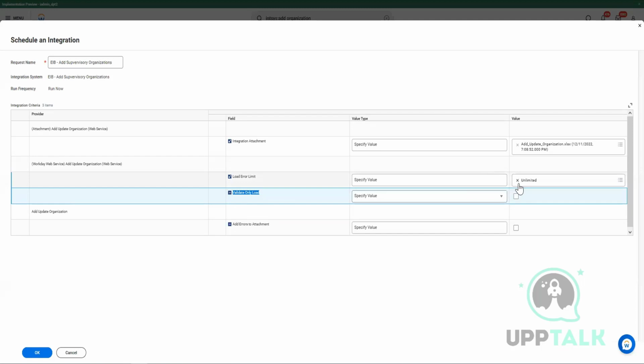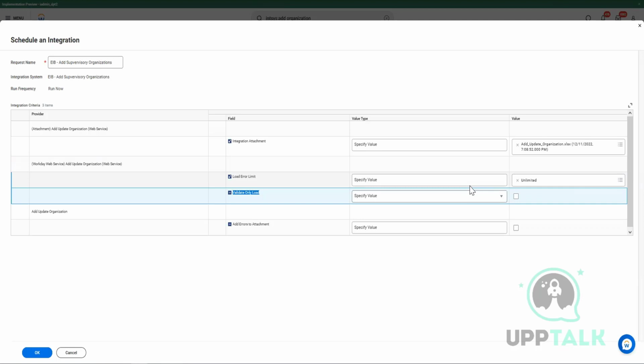Load error limit by default will automatically show unlimited, which means it loads data considering unlimited errors. Let's say you are loading 100 rows of data into Workday, and you select unlimited, it will not look for any number of errors.